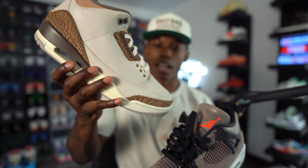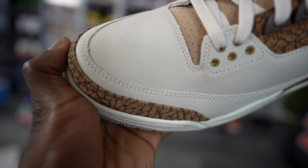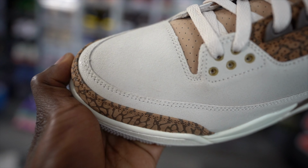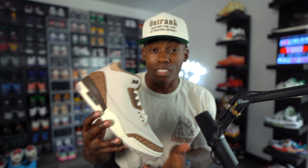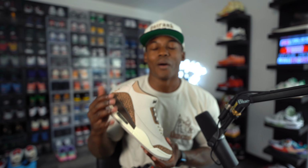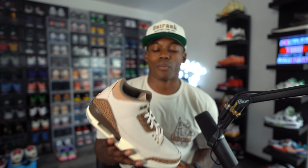They did it for the entire sneaker, it seems like. I don't know, maybe this might be like a suede. I really don't know what this material is, but it looks very, very similar to the Topes toe box, you feel me? But you guys let me know what you think it is. I think it's dope. I really like the hits that they did with it. I would have much rather had a more predominant leather all around the sneaker. But hey, man, it is what it is. Can't get everything how you want it.